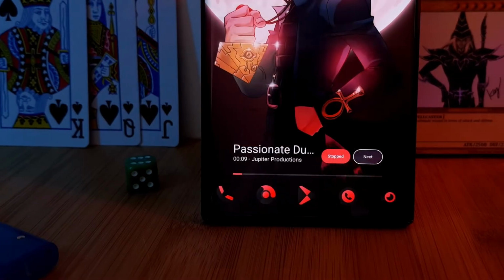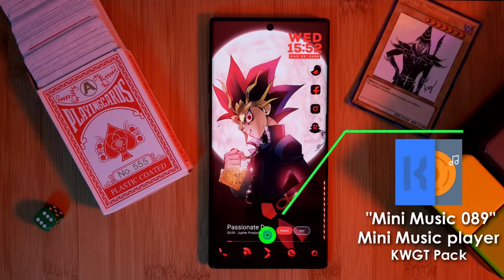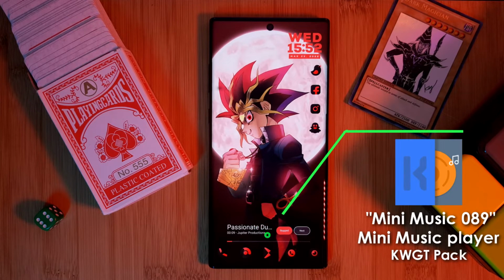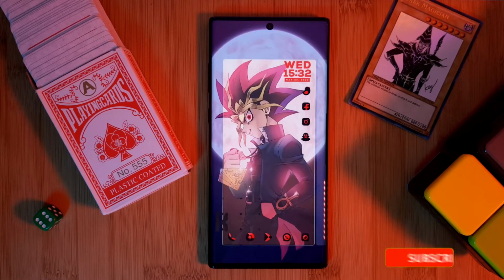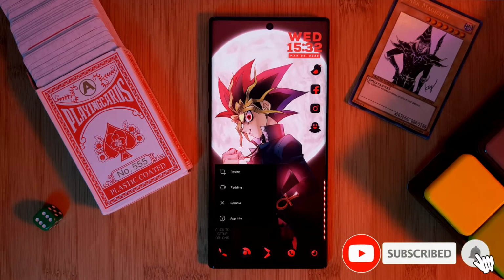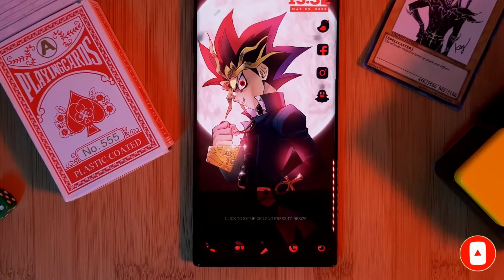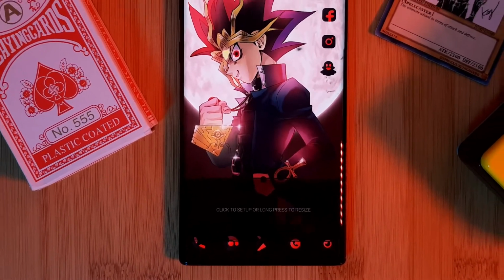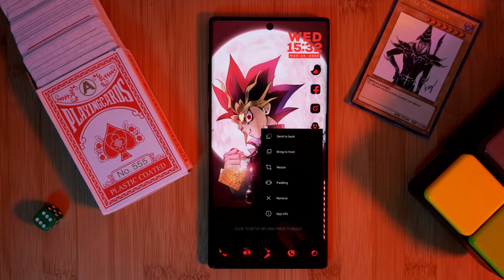Now for the second widget of the setup, this color themed music player from the mini music player pack is Widget 89. So let's start once more by loading in a KWGT layout to our home screen, and then we want to resize it so it looks something like this. And because it is covering our app icons, we want to make sure to long press it and select the option to send it to the back.